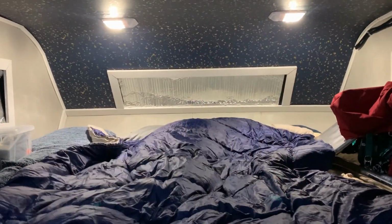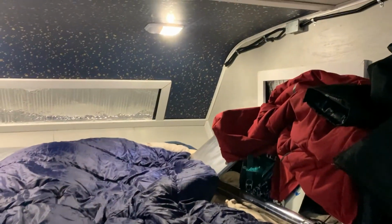And then the little bed area that goes over the truck. I actually renovated this this past year. Got actually a nice little surprise from it too. Let me see if I can give you guys some light on that. Yeah, a nice little scar with about 7 stitches on that hand, thanks to a box cutter while renovating, but it turned out pretty nice.